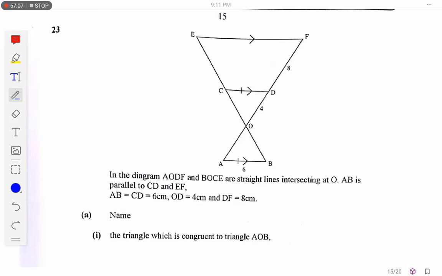So they're saying, name the triangle which is congruent to triangle AOB. It is very important to take note of the order AOB. So we are starting with A, then we go to B, then we go to O. Congruent angle, there you find out we have D, O, and C. That's the congruent angle there. So here I can simply say it is equal to DOC there. Okay, moving on to the next question.